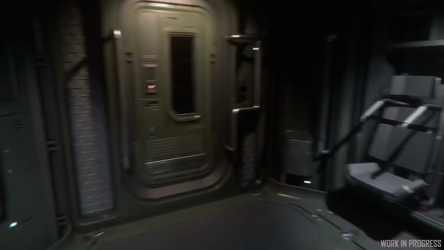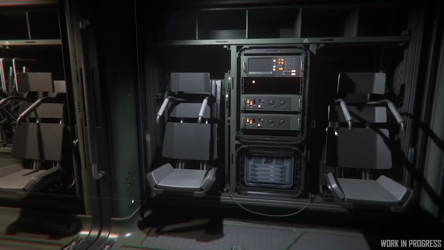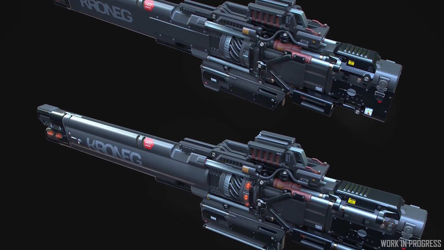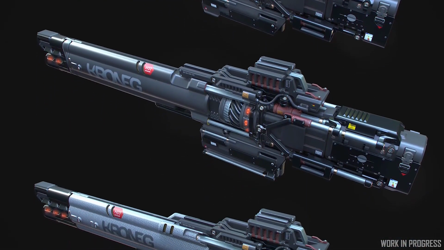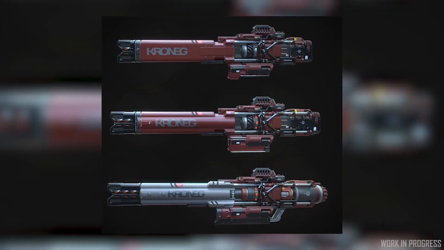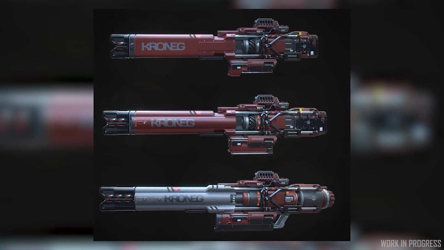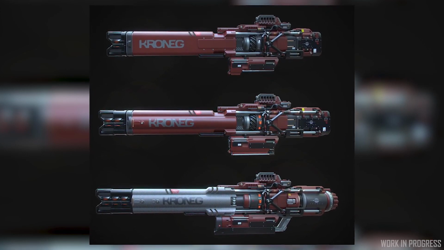There's a new ship weapon, the FL-33 laser cannon from Kronig. This is going to be a long-range, high-damage, reliable weapon, but slow firing. For the FPS side of things, there are some very unique explosive weapons, which I'm quite excited about. There's the Animus missile launcher, which looks to be pretty big, sort of railgun-sized.